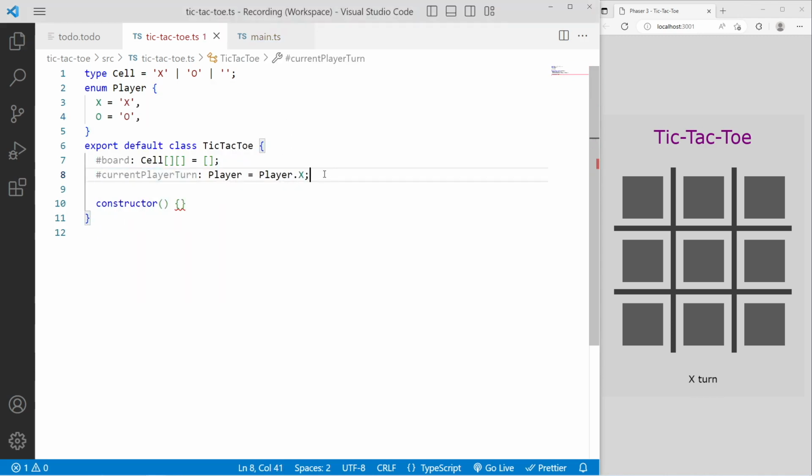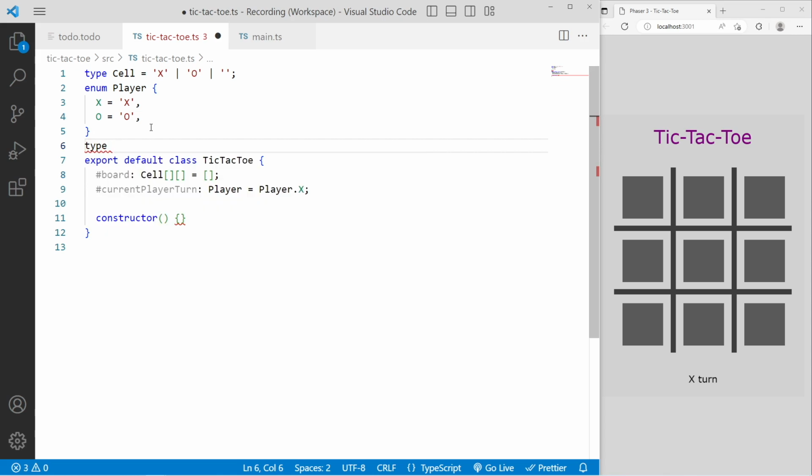All right, and then we just need to add two more properties. So the next one we're going to add is to keep track if there is a game winner in our game. So for our game winner, this will either be player X, player O, or it will be a draw if the game ends in a draw. So to keep track of that, we'll add a new type, and we're going to call this game winner. And so this will be either undefined, so when the game first starts, we will have our X value, we will have our O, and then we will have draw.